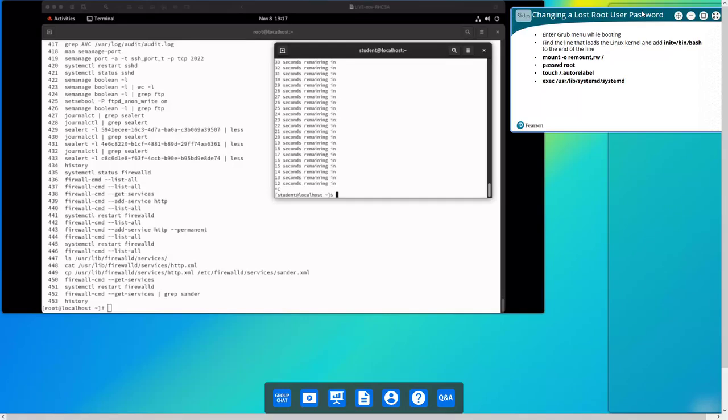Is there anything that we can do about it? Yes, you can use a GRUB password. It's pretty easy. You use the grub2-setpassword command. That is generating a file that sets a password for the root user. And if you do that, then nobody has access unless they know the GRUB password.